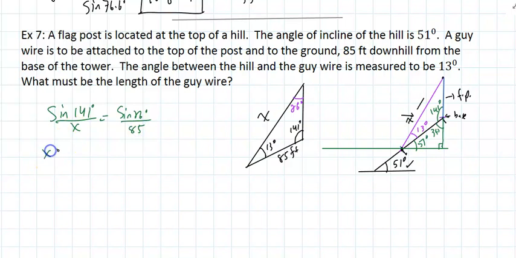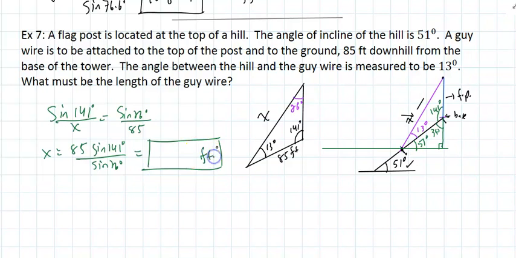And there it is. X equal 85 the sine of 141 degrees divided by the sine of 26 degrees, and that would be in feet. And if I get my calculator out, 85 times the sine of 141, make sure you have a scientific calculator and make sure you know how to use it. And on the exam, make sure you show me everything that I'm showing you right now. And that would be it. And that concludes this section.